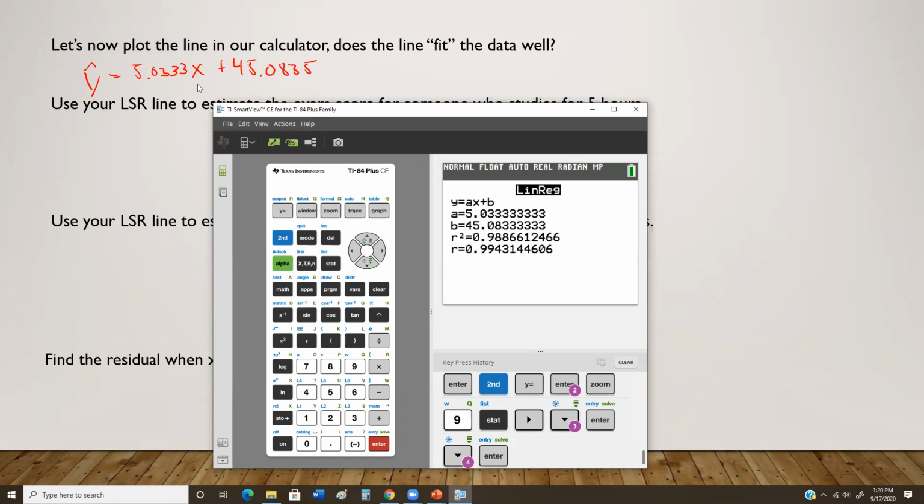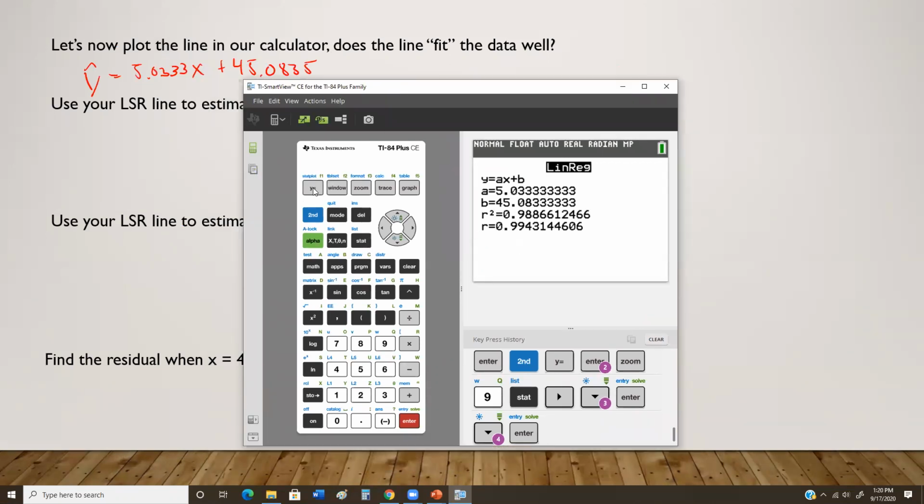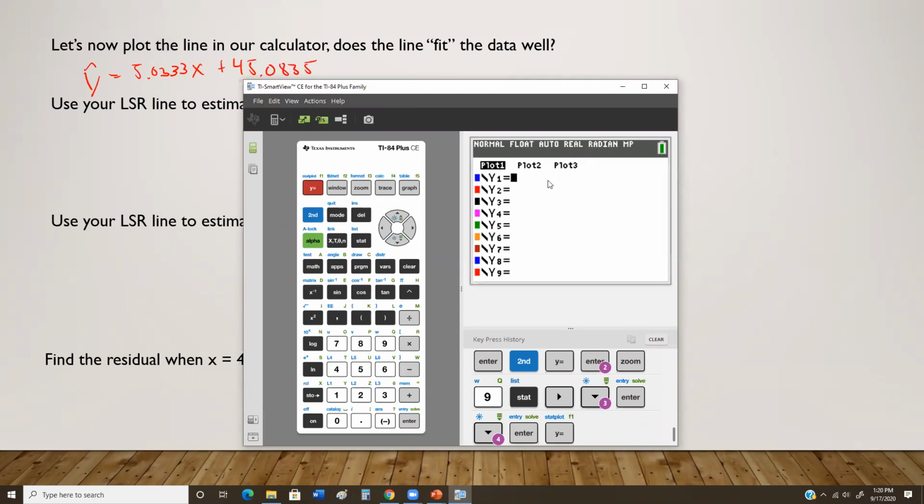Okay, so if I want to plot a line into my calculator, I'm going to hit this y equals button right here. And you'll notice it says y1 is equal to. So I'm going to have to type this equation in. So it's 5.0333. And then to put the X in your calculator, there's this little button right here, where my mouse is.